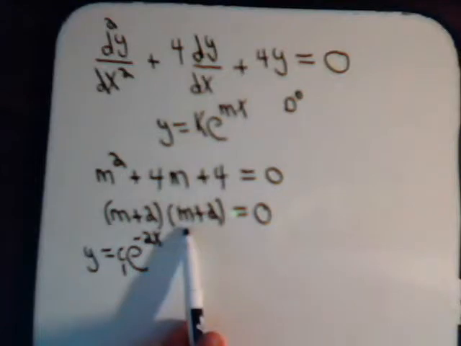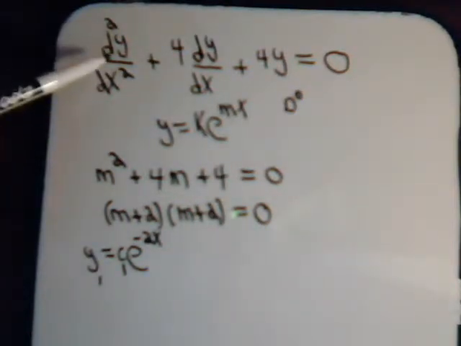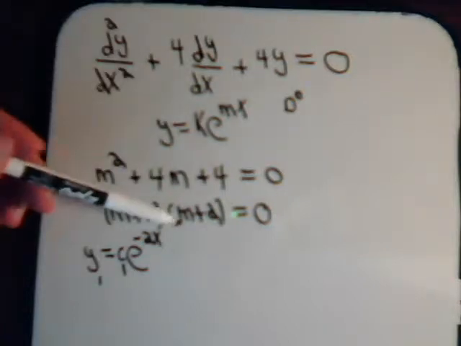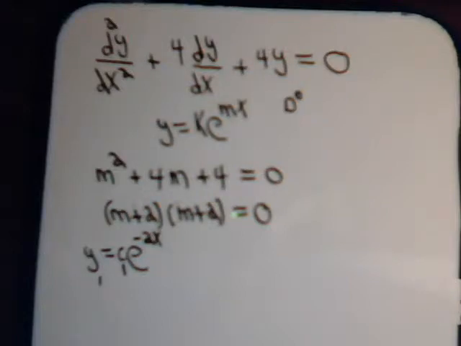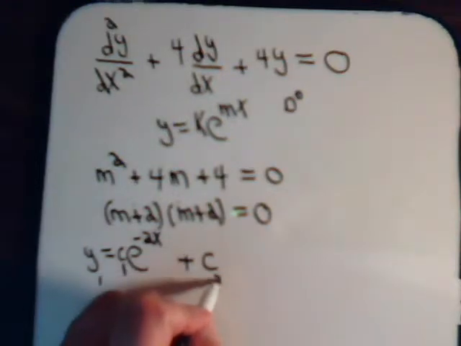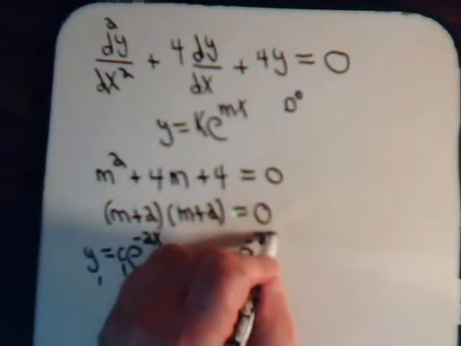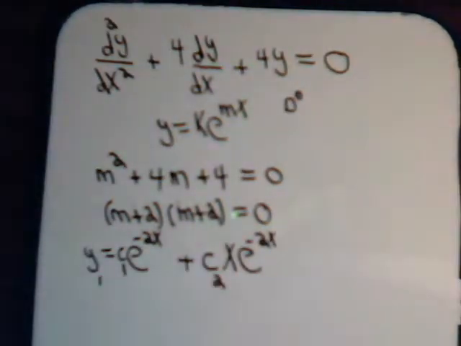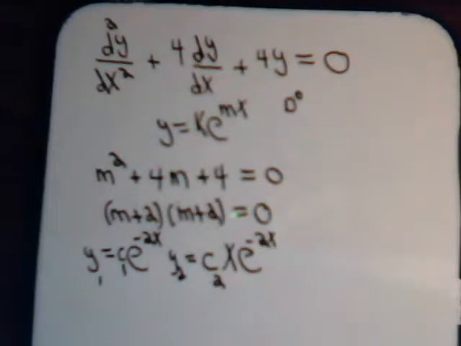But now, the second root is the same. And we haven't tried to prove this in great detail, but for a second order differential equation, it always has two linearly independent solutions. This is only giving us one, because now the root is repeated. And the way out of it is that the second one, another arbitrary constant, we have e to the minus 2x, only as multiplied by x. And that would be the second solution to the equation.